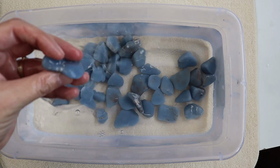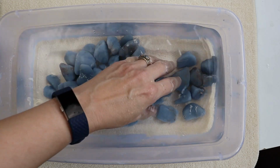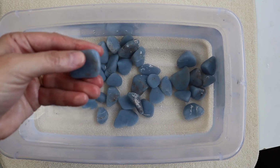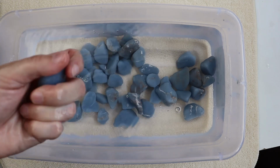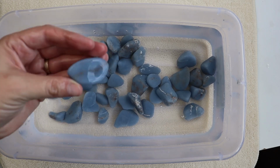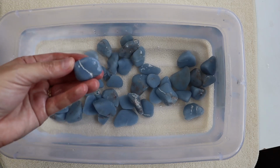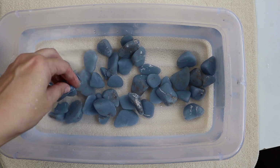I'm going to give it a good wash because I want to make sure that all that grit's out of these little pockets here. I'm also going to be trying the dry polish method with Angelite, and this will require my barrel to be absolutely dry and the stones to be absolutely dry. And so I'm going to give these a good wash, let them dry out, and then start up that process. And I will talk about dry polishing in the next update.